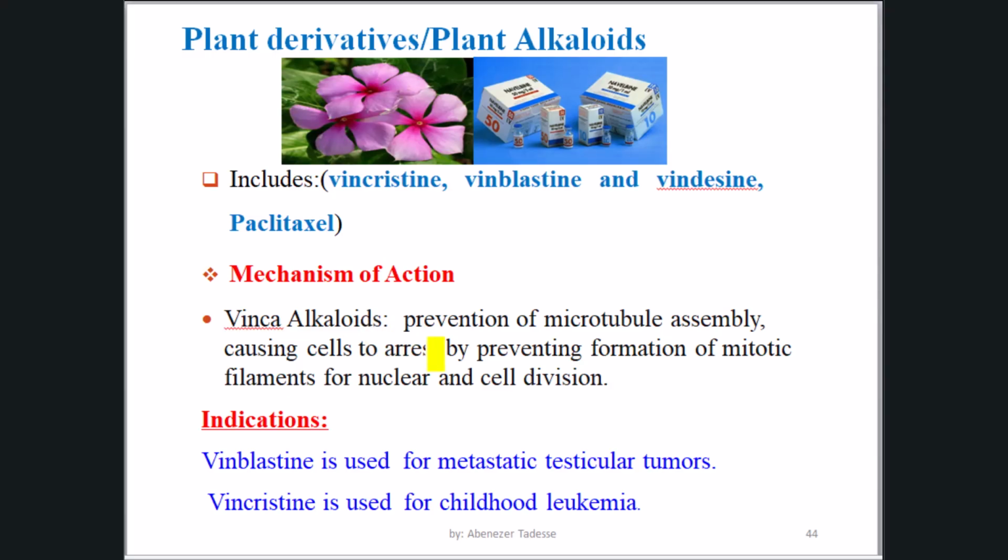So that this can prevent any further cell division. The other one, associated with paclitaxel, can freeze the tubules. They can prevent depolymerization, or they result in freezing of the tubules. So they also can affect the M phase. The other one is indication, so they can be indicated in testicular cancer as well as leukemia.